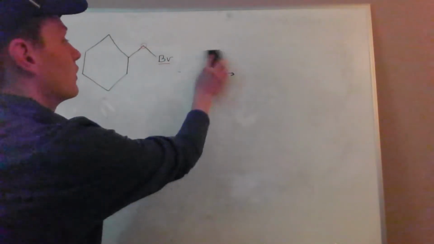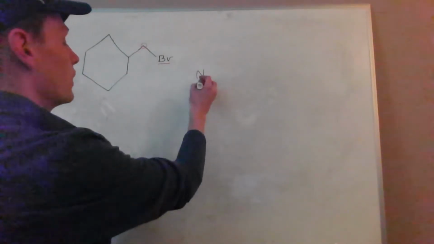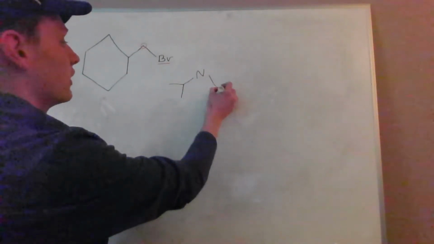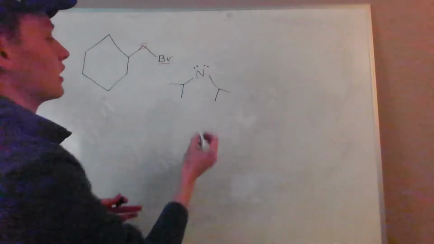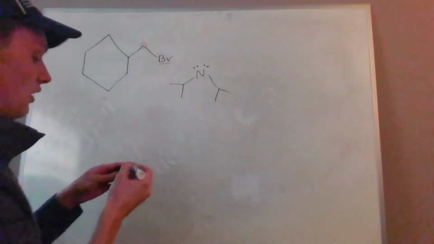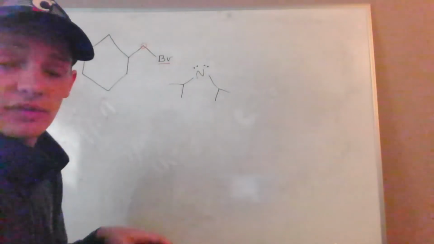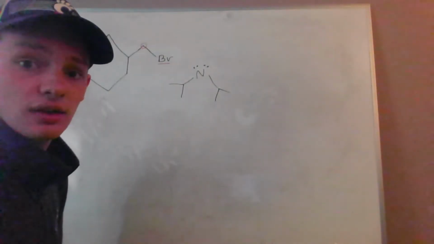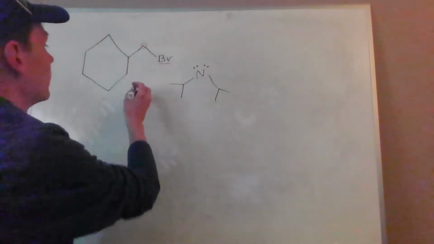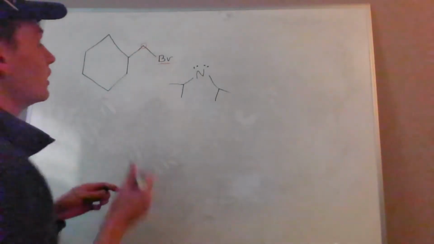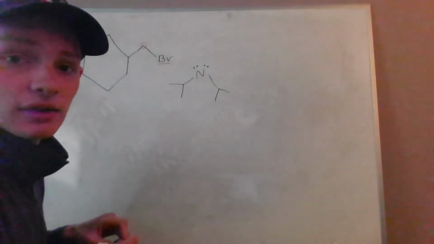So let me just erase that so we can draw what happens here with this mechanism. So we're going to get only the E2 reaction. And what would happen here, so instead of this lone pair attacking our alpha carbon specifically all at the same time with the bromine leaving, we are going to have this act as the base, as I said, and it's going to pull off a proton. Now, as you can see, we only have one branch coming off of our cyclohexane ring, okay?